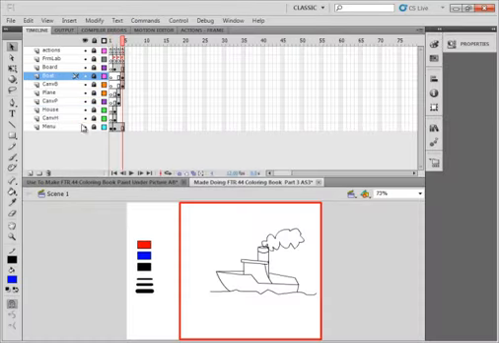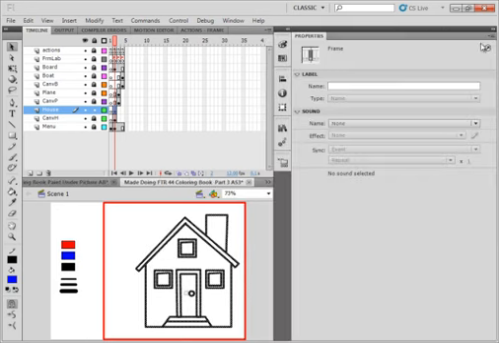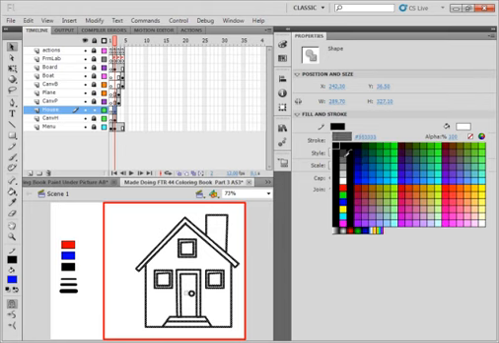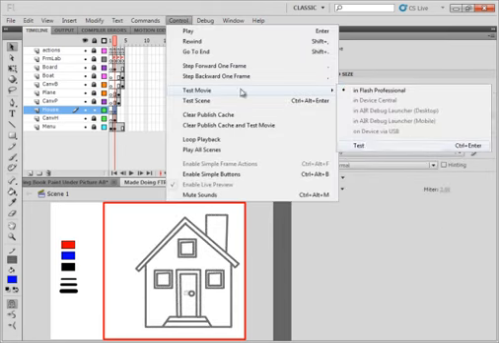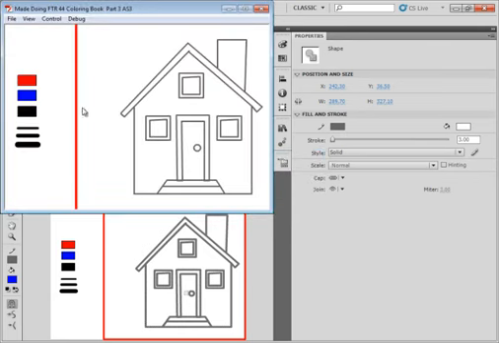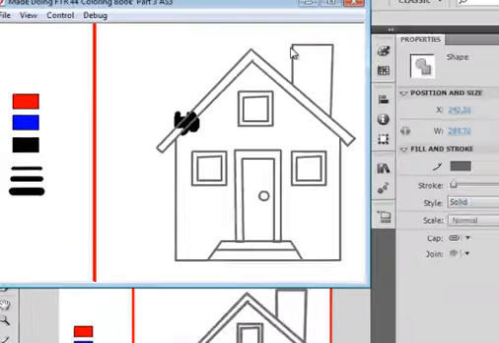For example, let's just look at the house for a minute. Right here, there's the house picture. And I'm going to select the house. It's all fuzzy. If not, highlight it with your selection tool. And click, and I'm going to change the stroke color to a grayish color. You could do that. Now when I test it, test the house, and I use my black, I can see the line. So the choice is yours.